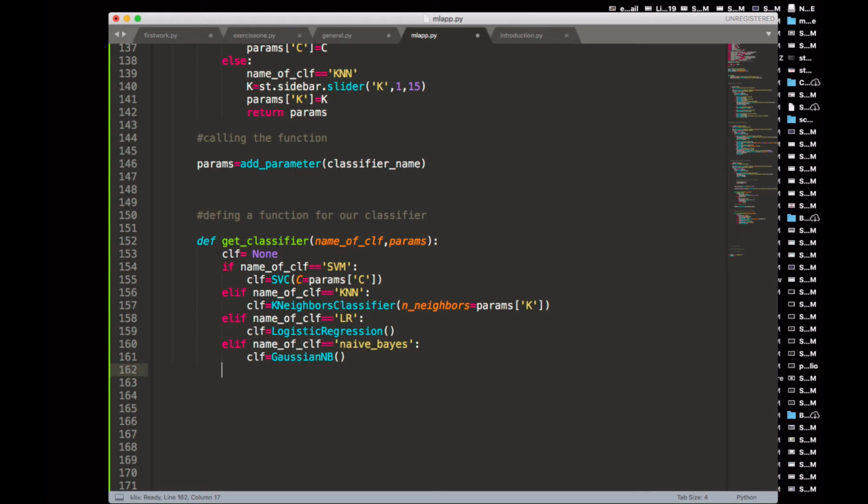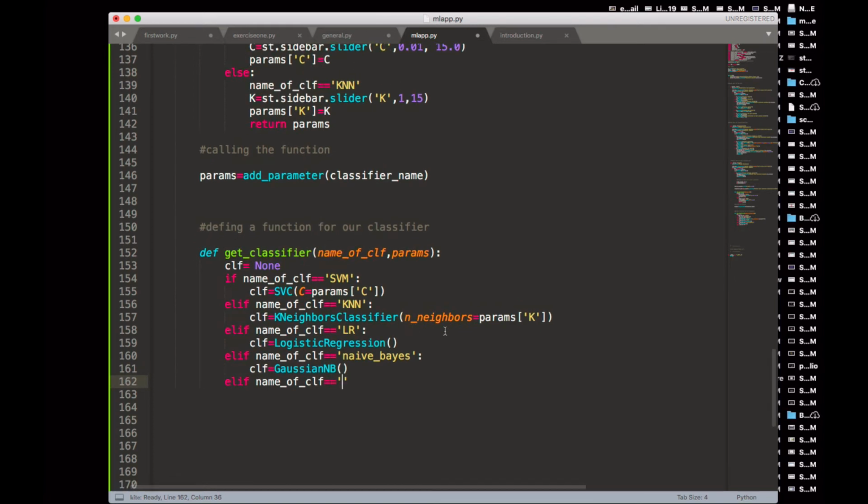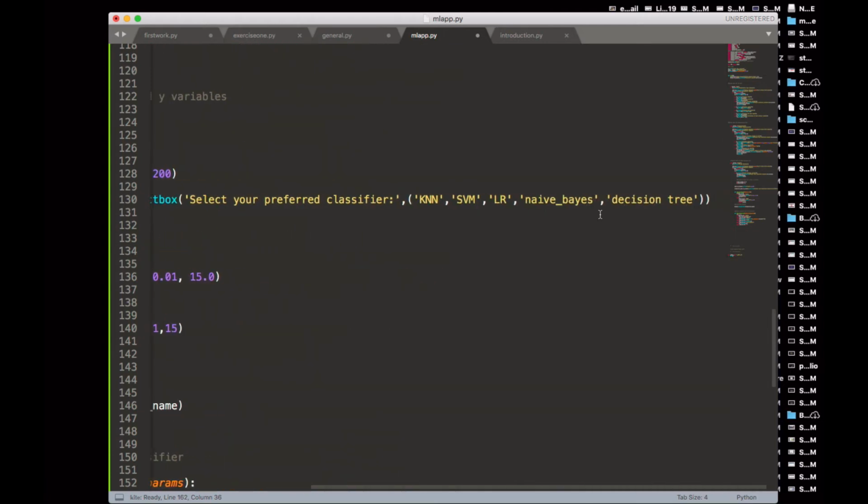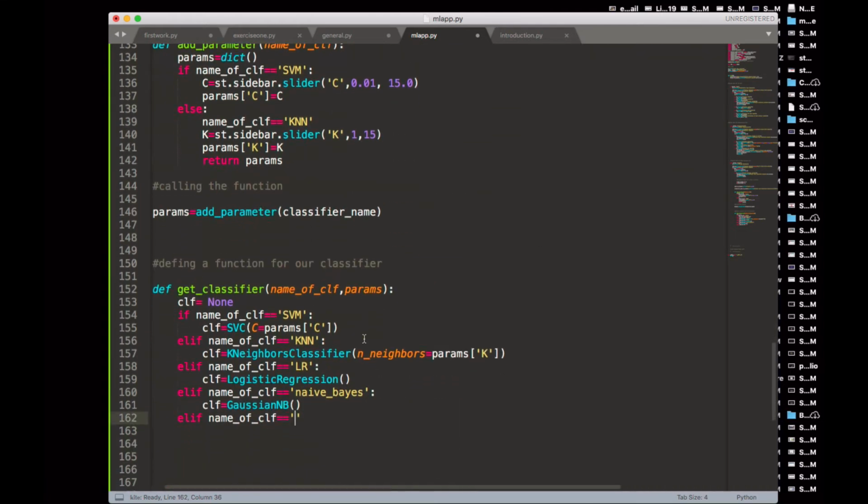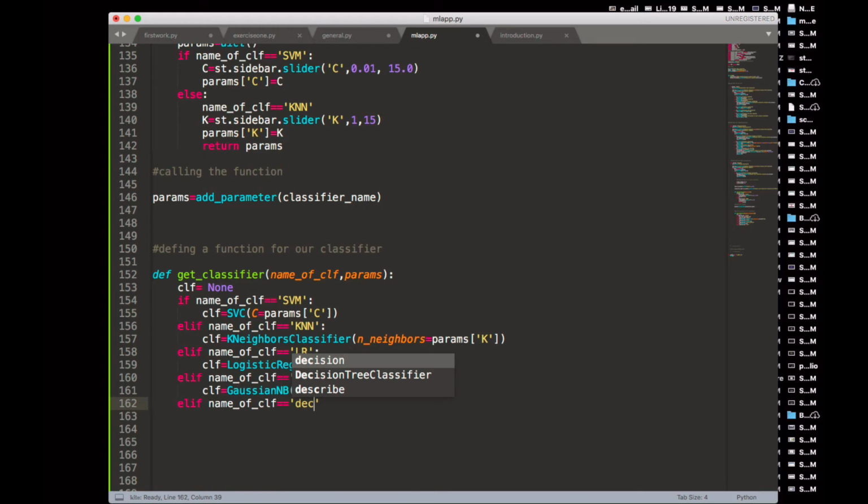If it's not any of these, the name of classifier could be equal to... we have KNN, support vector machine, naive Bayes. What is left? Decision tree. So the person can also select decision tree.